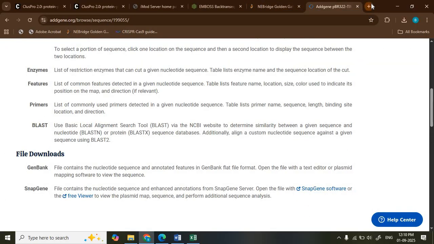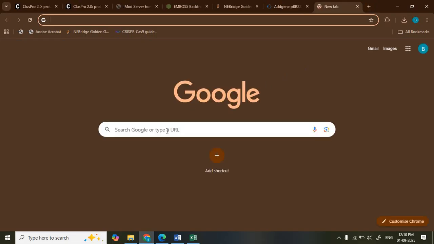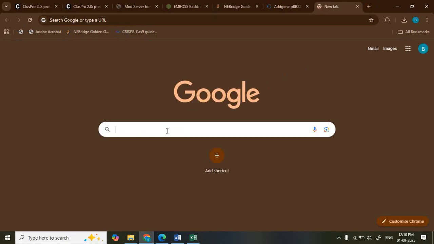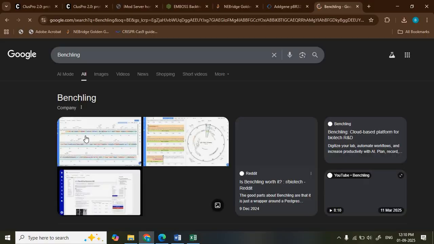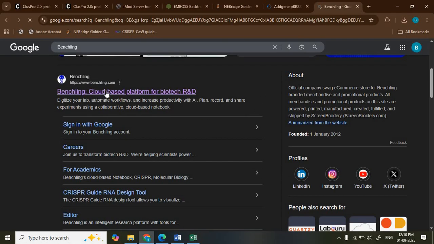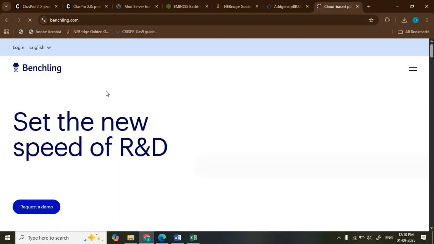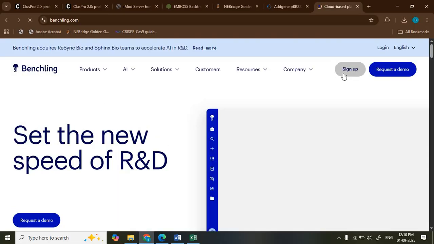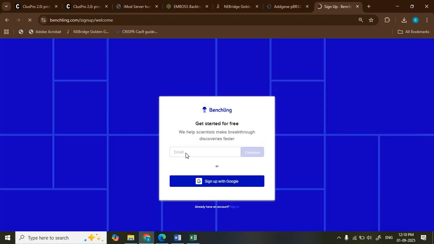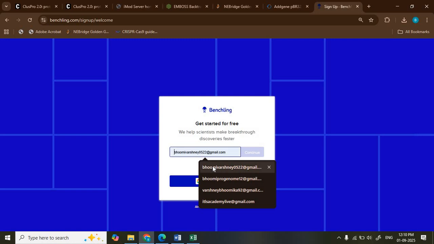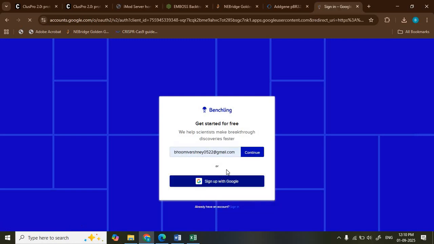For the cloning process, we use another software, that is Benchling. For Benchling, I simply open Benchling. Then open this software, then sign up. Then enter email ID and sign in.